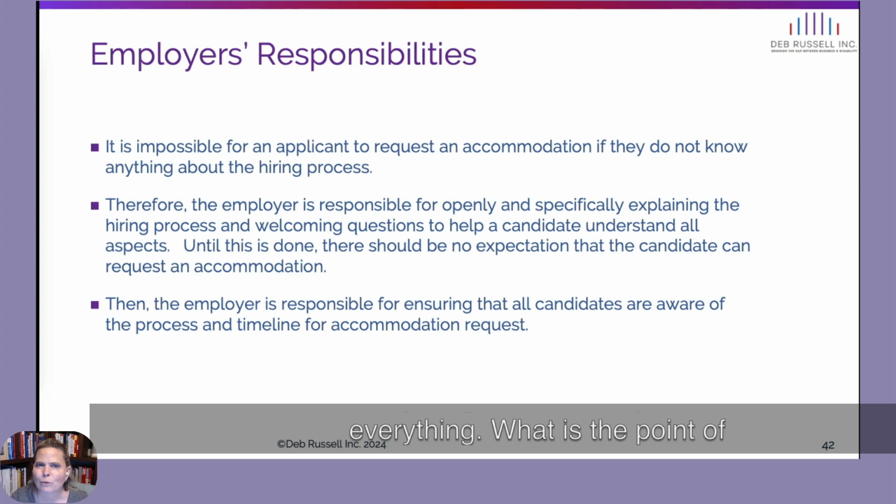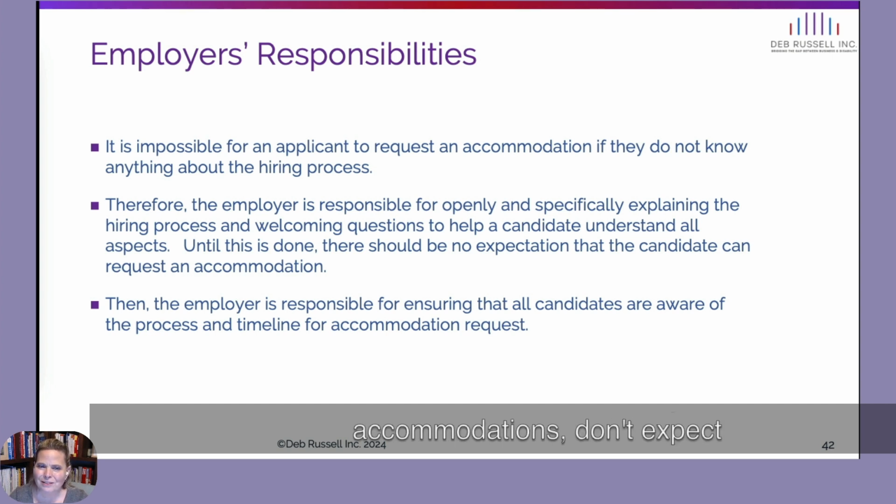Let's just share everything. What is the point of the secrecy? Unless the job requirements are that they are able to respond to questions they're not anticipating. So maybe if they're in customer service, it does make sense to keep those questions private. But for most jobs, I don't know why keeping the interview questions is so sacred. And you want to pop that question on somebody and see how they respond. That's not really about their ability to do the job. That's about you as an interviewer being able to scare the crap out of people. I know that I'm pretty much alone in my opinion about that, but that's my point.